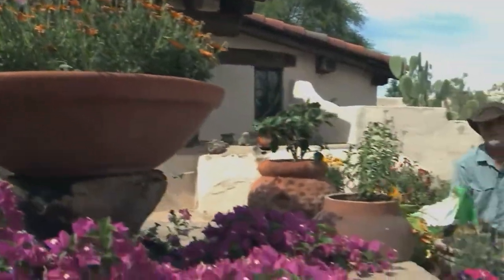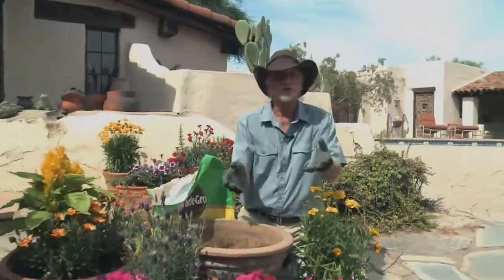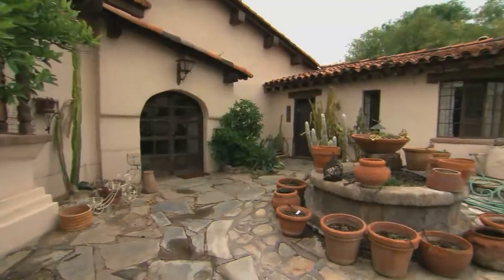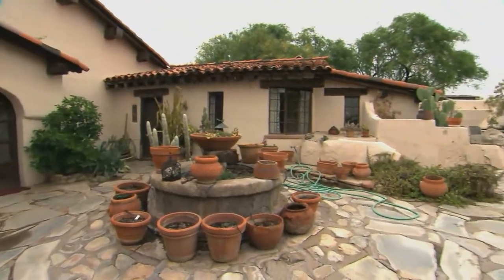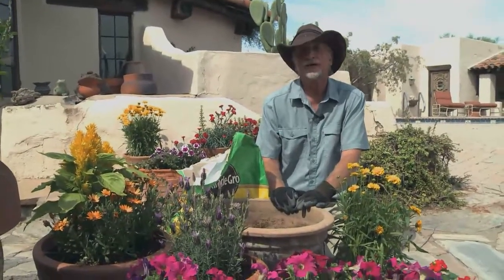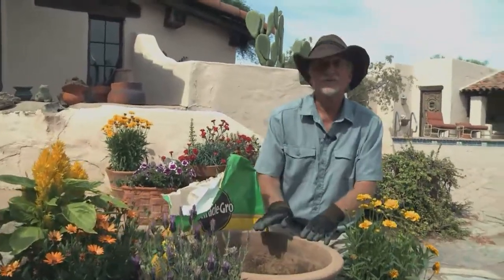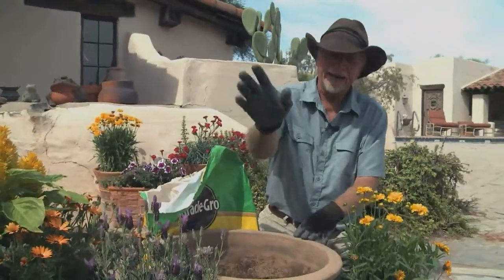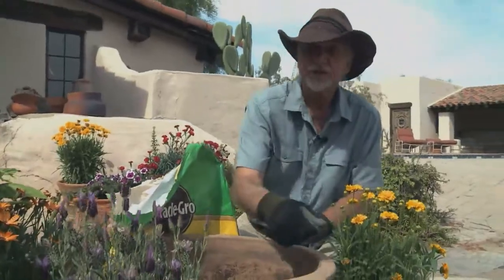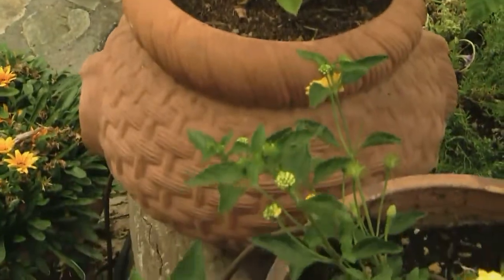Welcome back to Step Outside. One easy way to get color in your garden is by putting flowers in pots. We've got a lot of pots that were on this site to work with — in fact, too many. Some were old and getting a little tattered and worn out, so we threw those out. But we still ended up with a lot of pots, so we've added some annual color like petunias, some perennial color like lavender, and even some permanent plants like a hibiscus or two.